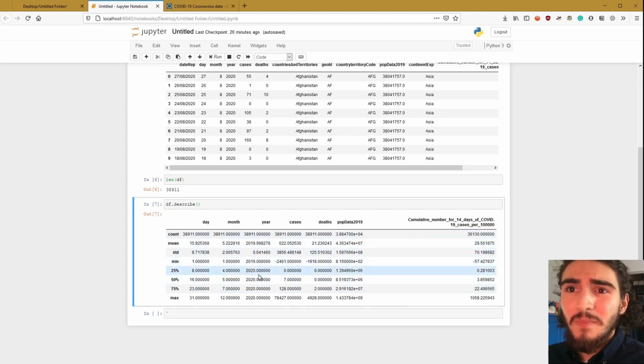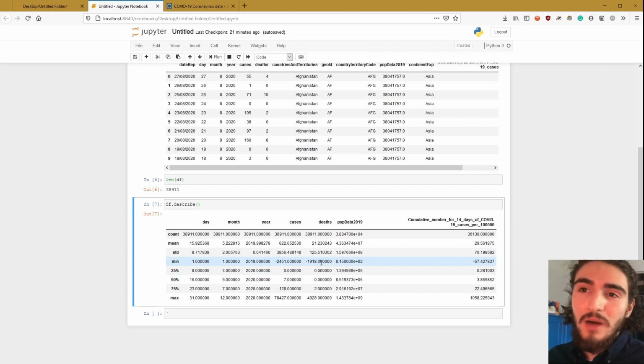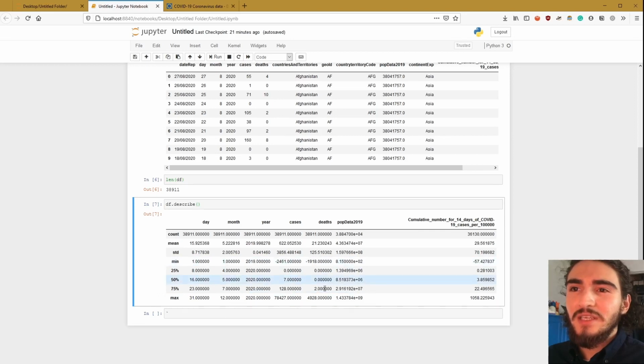The year doesn't really tell us anything. Standard deviation doesn't tell us anything. Months, days, mean. Alright, so nothing really stands out other than these negative numbers, which we know do not belong. So we can start to think about why this might be. This is probably either a misreporting, a typo, or it could be that a country decided to fix a mistake they reported before. We'll see which country did that later. So let's move on.